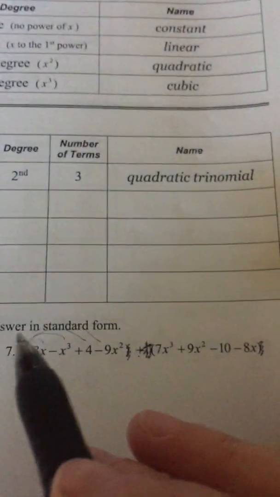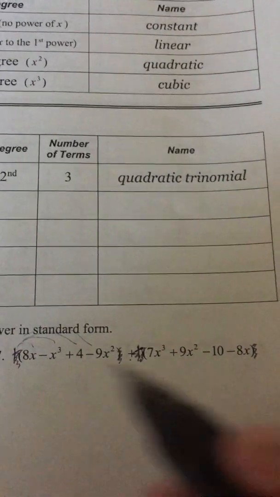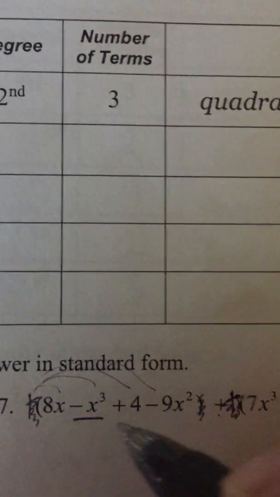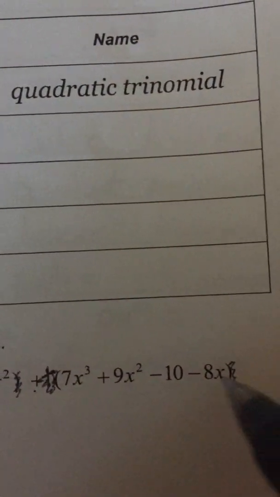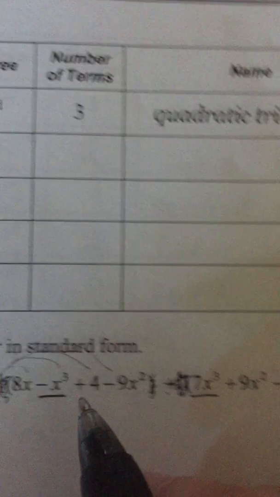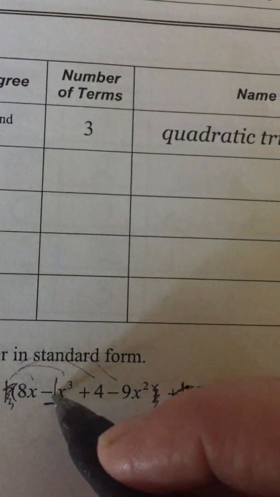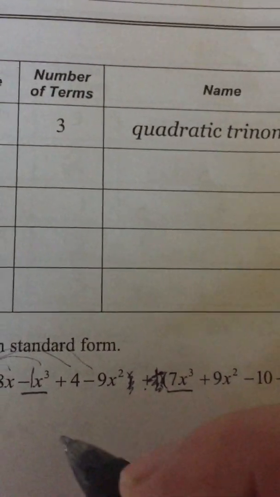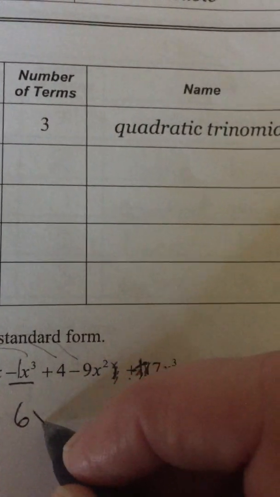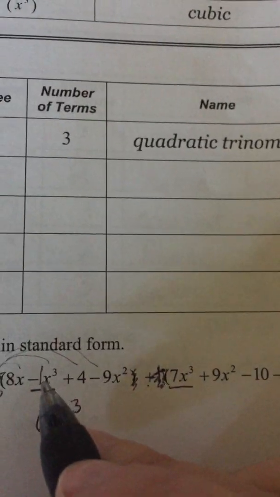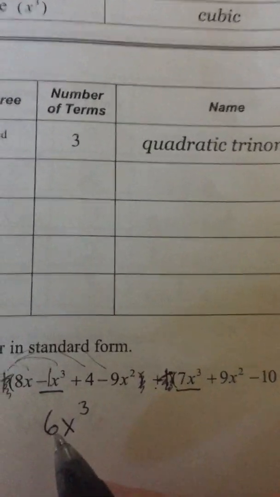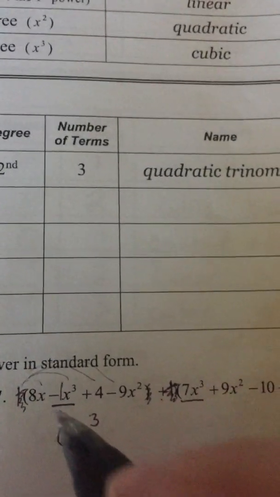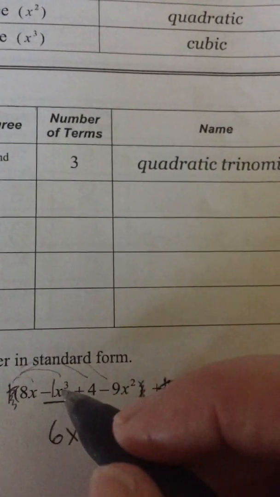So now I can combine all the like terms that are all together here. I'm looking for the x to the third powers first. I think that's my biggest exponent. So I have x to the thirds there and some x to the thirds here. I have negative 1, because there's a 1 sitting here, negative 1 plus 7. Negative 1 plus 7 in the calculator is a positive 6, and those are x to the thirds. Negative 1 something plus 7 somethings is 6 somethings. Don't change the somethings when you're combining like terms. Okay, so adding and subtracting is combining like terms. Don't change my somethings. That was x cubes.